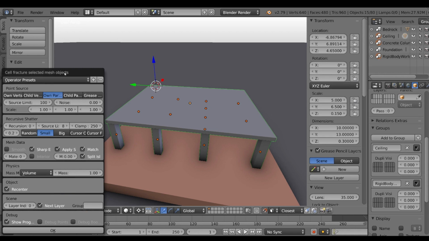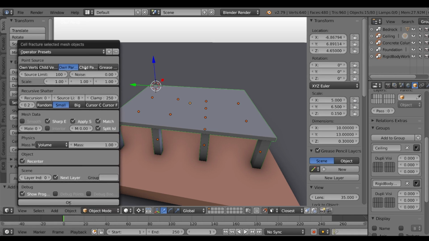I'm going to hit the option, and let's see, there's a lot of options here. I'm going to just let everything be as is over here. Basically, the source limit tells the computer how many objects you want to fracture. The noise tells the program how random the size should be.